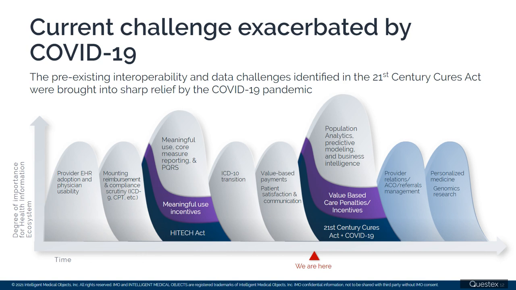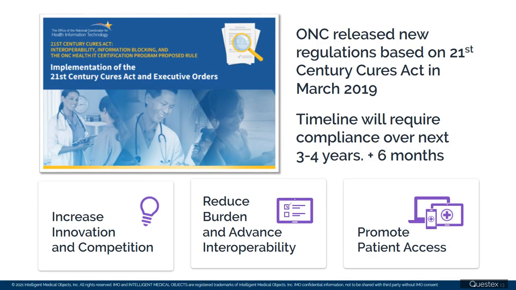I want to talk a little more about exactly what those key drivers were, because it really impacts the kind of data and the challenges we have with data that we want to address in our approach to analytics. In short, the 21st Century Cures Act was centered around 3 main ideas: that we could increase innovation and competition within the healthcare space, particularly the health information technology space; that it would be possible to do this by reducing burden on clinicians who were at their wits' end and burning out, and advancing interoperability to make sure that data was available and accessible; and lastly, to promote patient access by bringing the patients back into the center of health information system management.